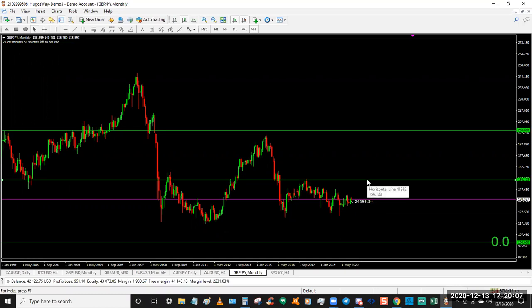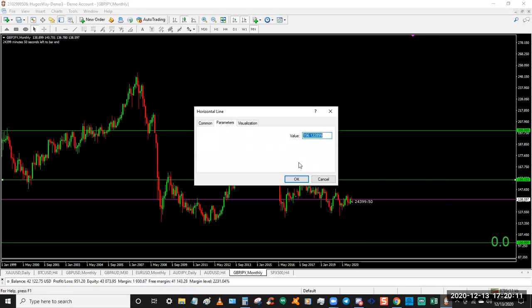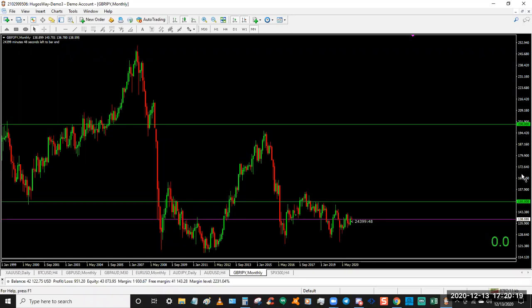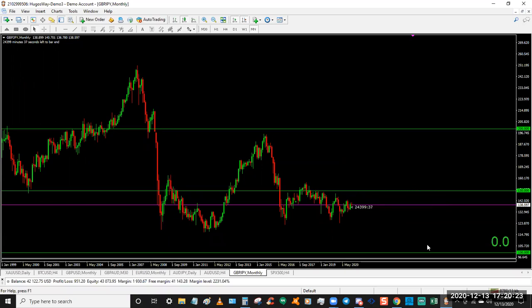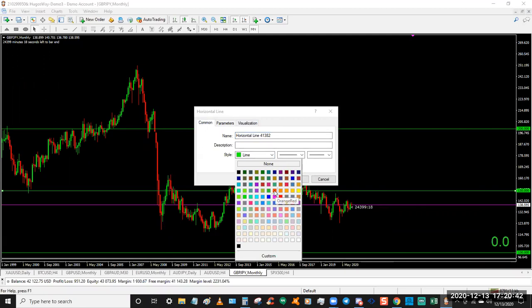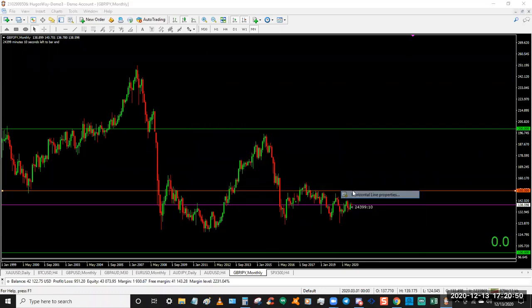Now, I'm going to say 150. This would be a major half point between the 100 and 200 whole numbers. Since it's a major half point, I want to make this line dark yellow. Well, now I'm going to make it dark orange, and I'm going to make it dashes instead of solid lines. So I know this is the midpoint between major whole number 100 and major whole number 200.